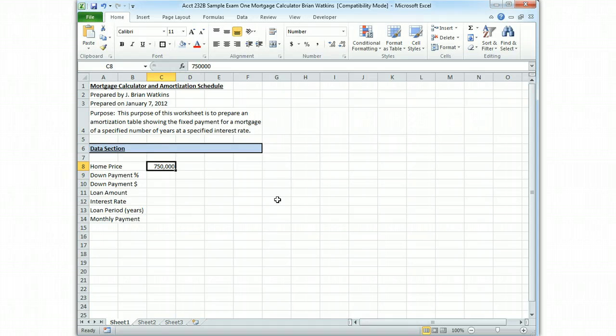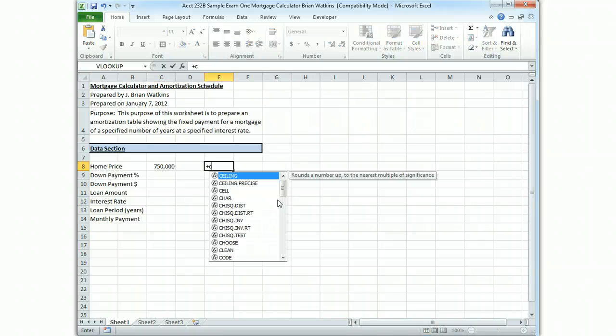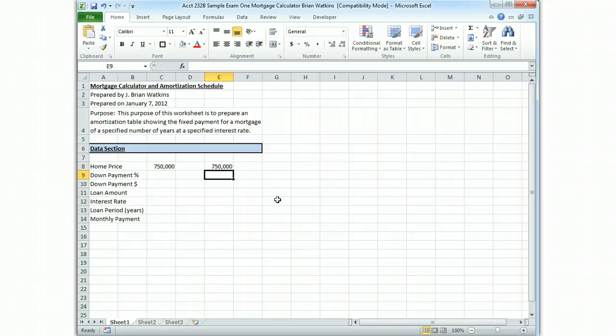There's my home price. That $750,000 sits in cell C8. I can reference it in another cell by simply typing C8. And there the $750,000 shows up. Now, let's clear that out, because we don't want to leave it around.